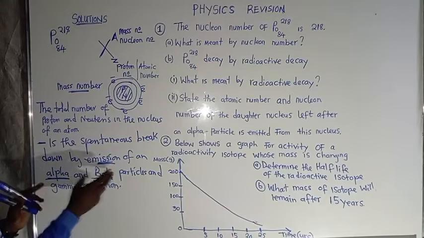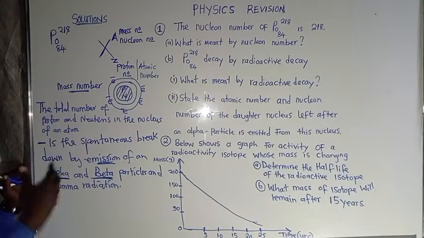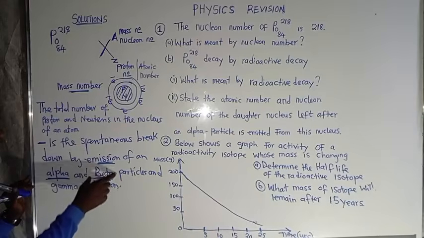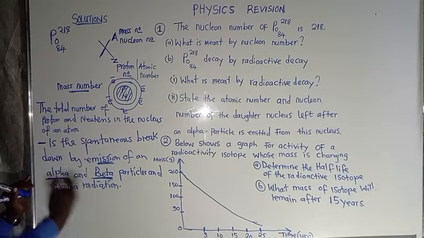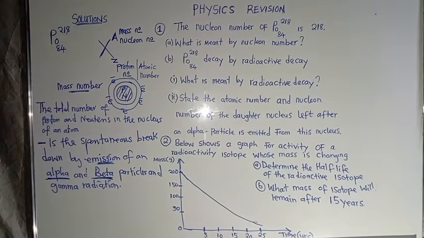Alpha particles and beta particles are independent topics that we study on their own. You know that an alpha particle is a positively charged particle, and a beta particle is a negatively charged particle. By nature, an alpha particle is the helium nucleus. This is what you need to know and understand.